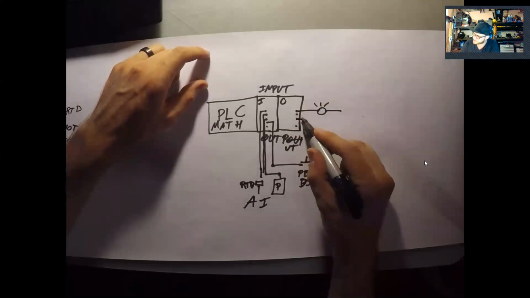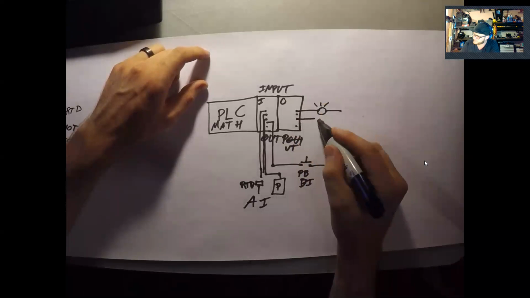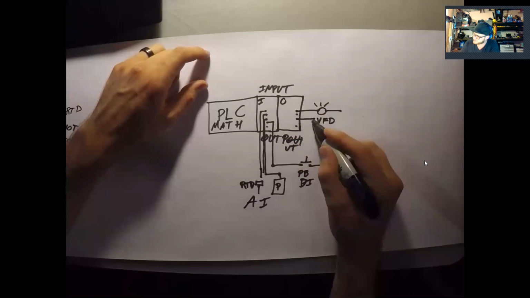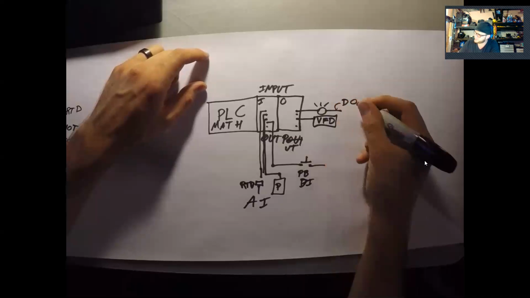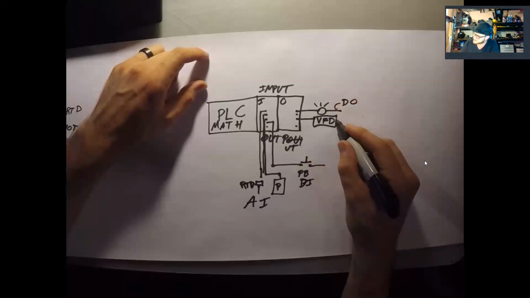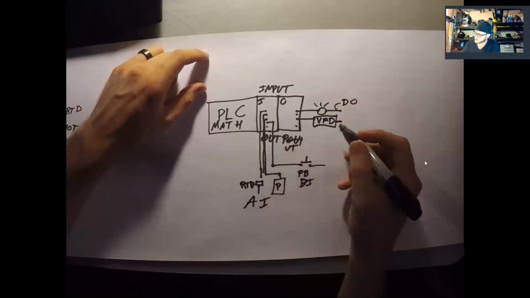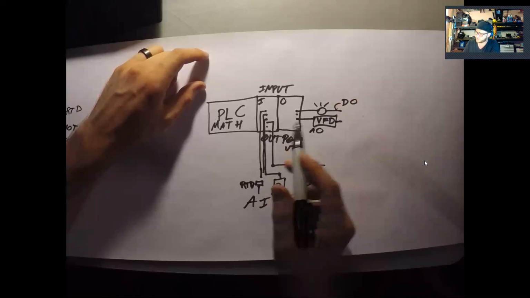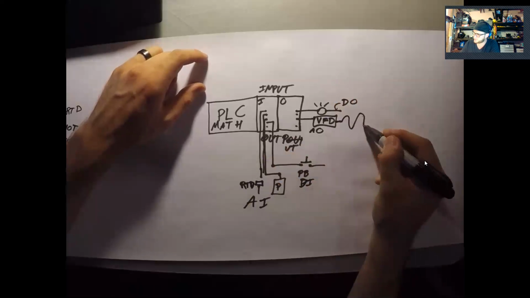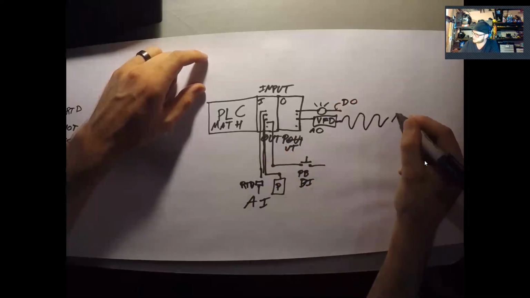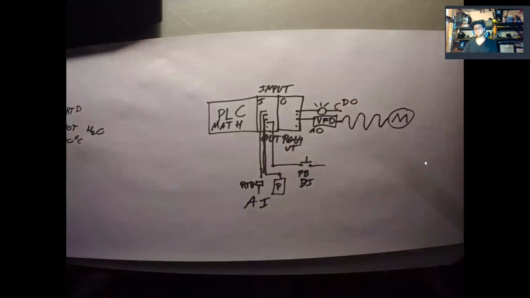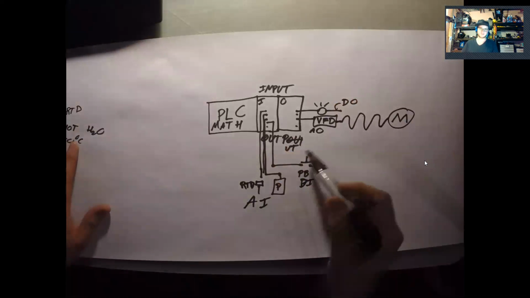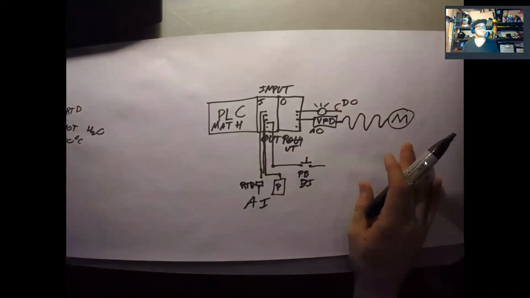You might wire to a VFD, a variable frequency drive, and that's a discrete output. Now this in turn takes an analog output from the controller and outputs a sine wave to a motor. Okay, so these are the kinds of inputs and outputs that you'll connect to your controller.